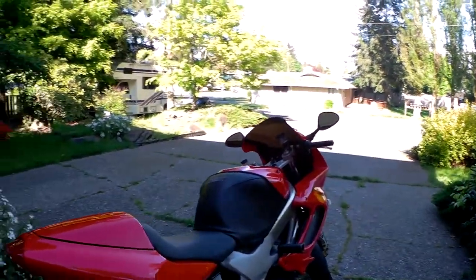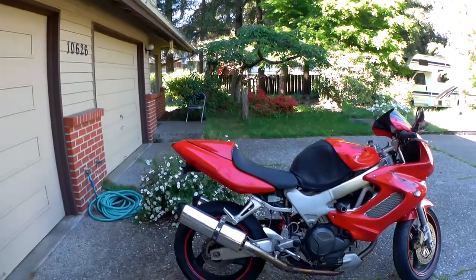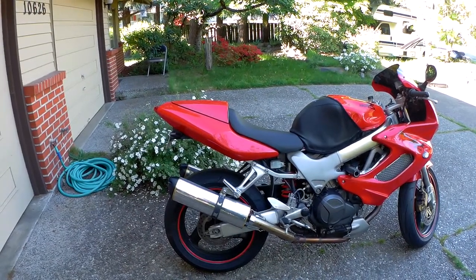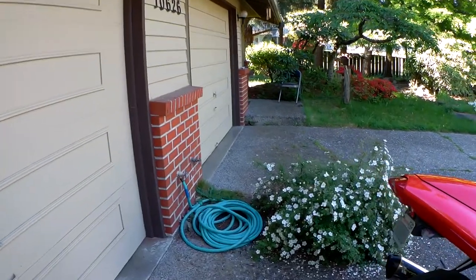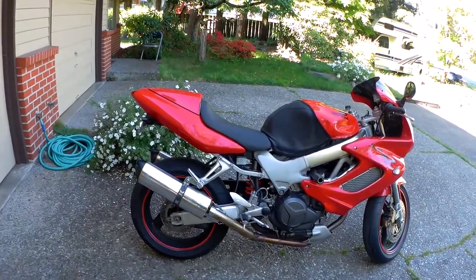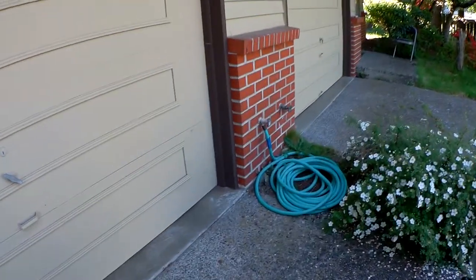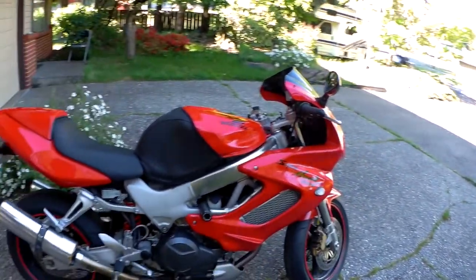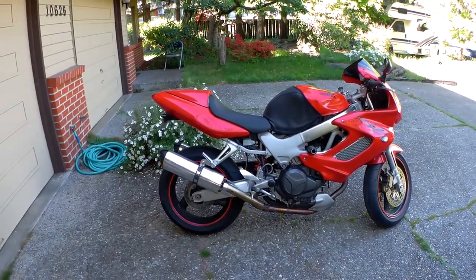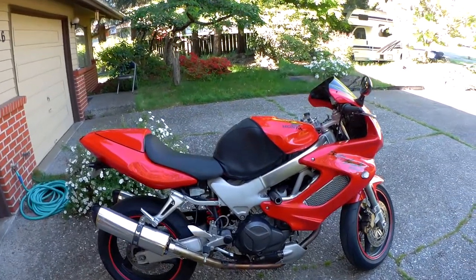The cans right now are Two Brothers. I've got them turned inside out so hopefully they look a little more stock to the casual viewer. These are the second set of pipes I had on the bike. The initial set were Leo Vincis — they were the older nozzle spigot types, and they would literally ring when the bike decelerated, sounding like someone rattling castanets in the tailpipe. So I got these, and presumably because of the cone, they don't do it. They don't have as nice a deep bass tone as the Leo Vincis had, but they're plenty loud, have a nice sound, and pull some power out of the bike.